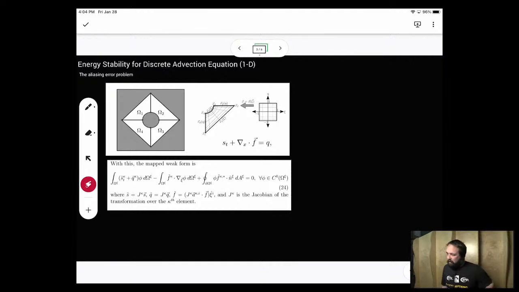So the problem is, although we can do the proofs in analytical form before any discretization and show, okay, fine, yes, we can get stability, when we discretize, remember what we did last week, we approximate the solution and these metric terms as polynomials. And when I do that for the flux function, if the flux depends on the solution, which is a polynomial of degree n, these Jacobian weighted contravariant vectors are polynomial degree 2n.